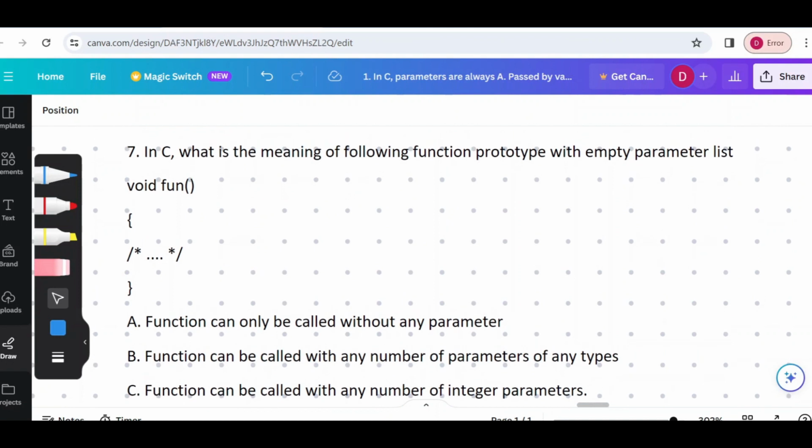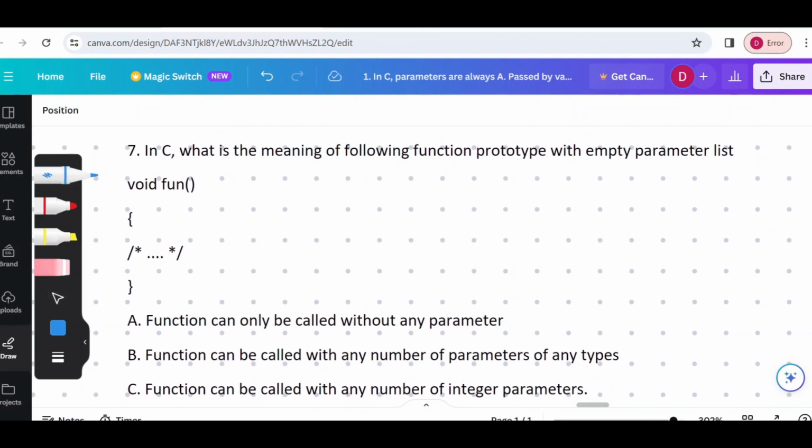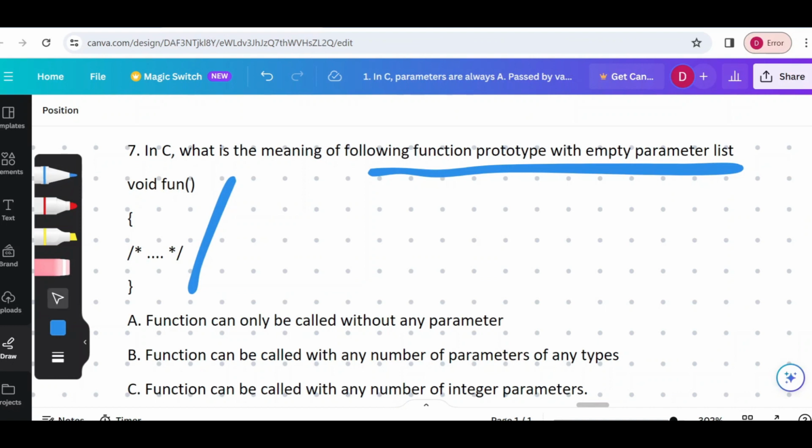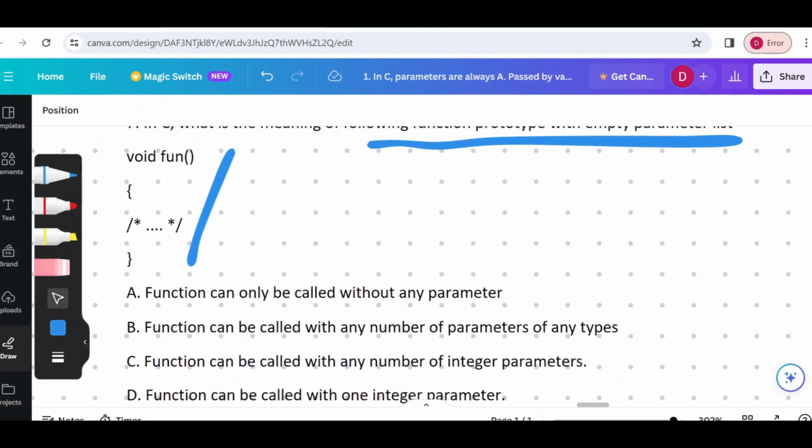Next question is: in C, what is the meaning of the following function prototype with an empty parameter list? You see, this is an empty parameter list. Fine. So there are 4 options to this question. Function can only be called without any parameter. Function can be called with any number of parameters of any type.